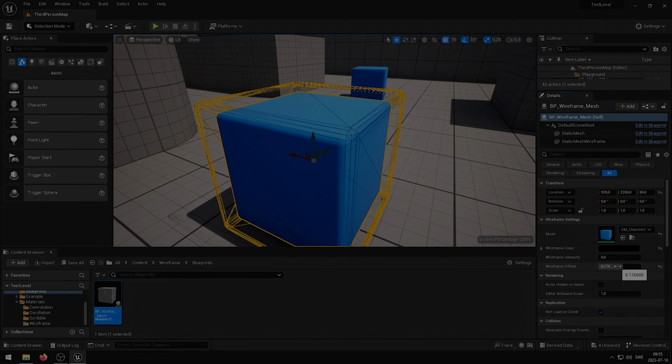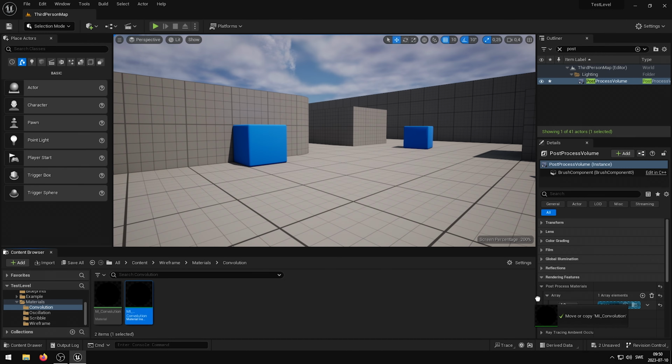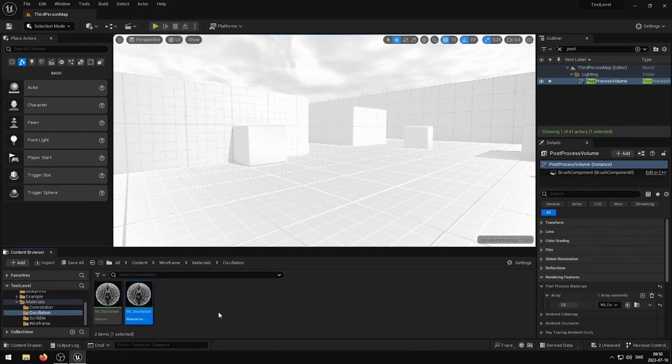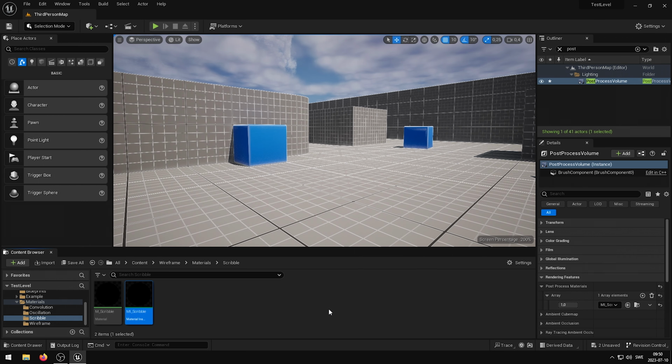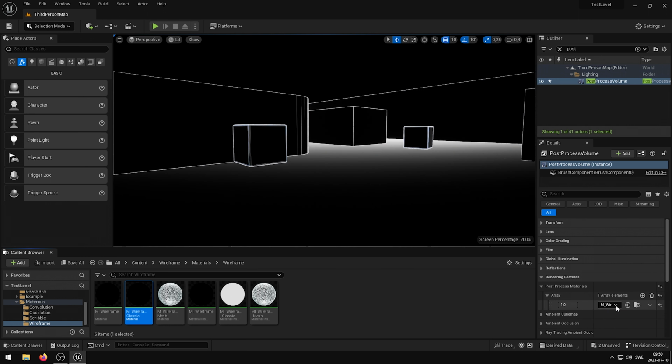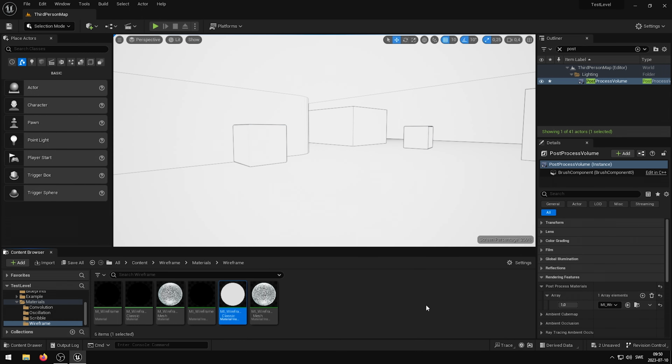takes seconds. With Wireframe, you gain access to a suite of 6 exclusive materials meticulously crafted to enhance your wireframe presentations. Each material offers a unique visual representation, allowing you to tailor the wireframe display to suit your specific needs and artistic vision. Furthermore, Wireframe is optimized to ensure that you can maintain a smooth and responsive workflow in small-scale projects and large-scale productions.